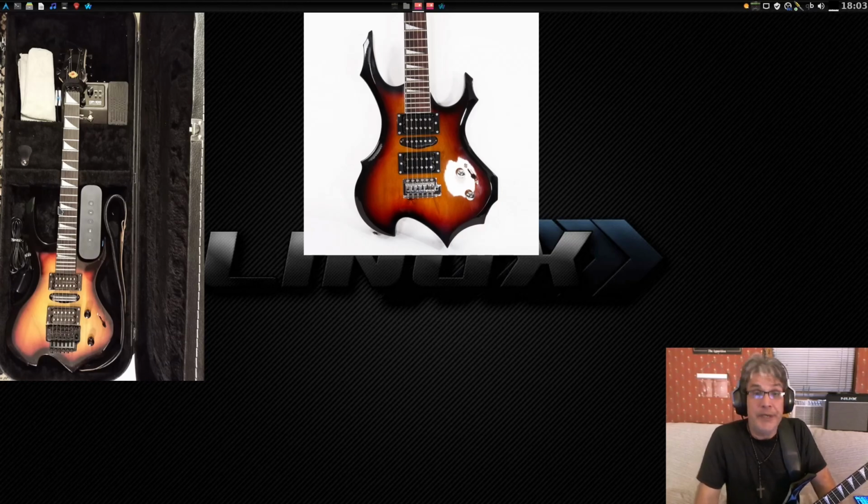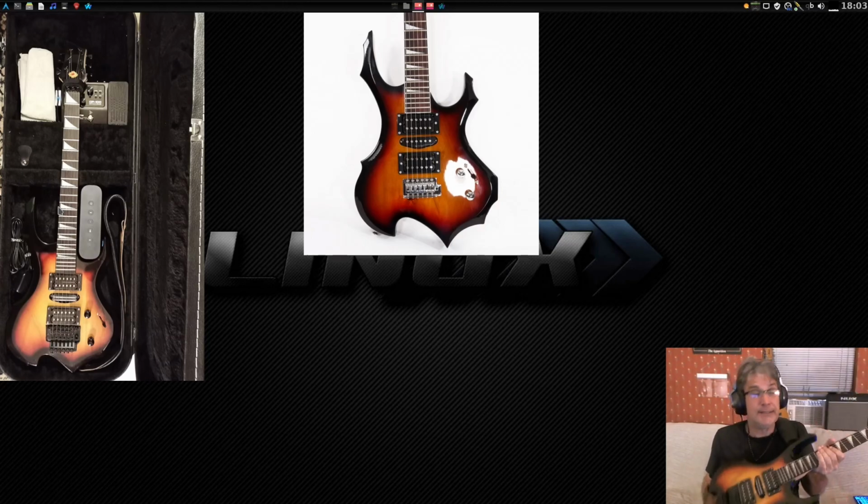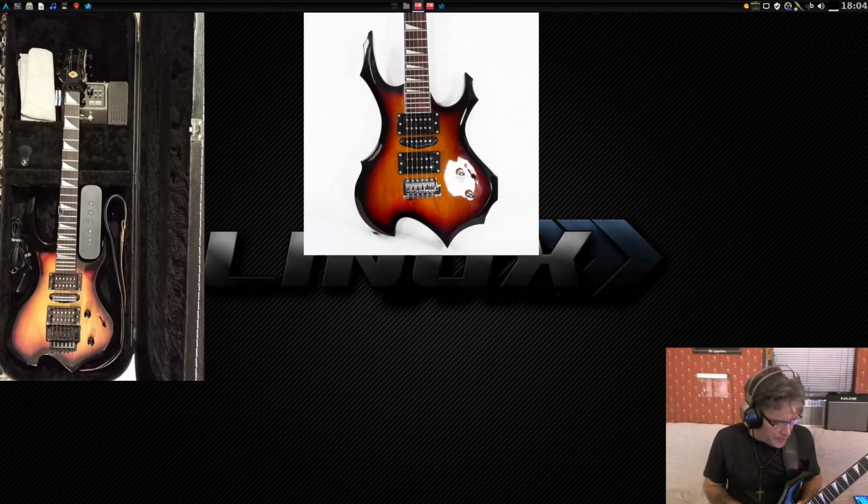If any of you guys are ever interested in picking up a guitar or getting something new, and you're not sure if you're going to stick with it, I always suggest getting a beginner's guitar, something like this, because later on down the line, if you find you really love the guitar, you can upgrade it, or just buy a new instrument that is already set up for you.